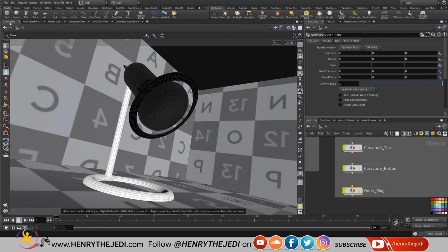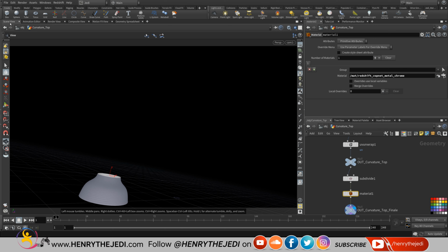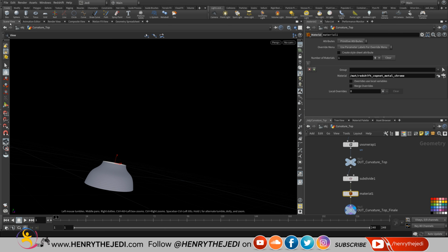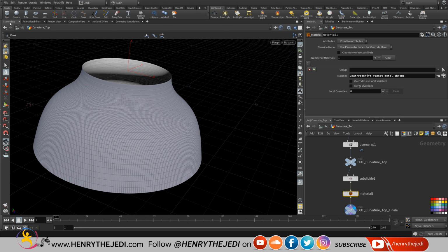To do that, let's come to the curvature top here, and let's go ahead and hide other objects, and please unlock the camera, that way we can get to our object. And then let's come to the curvature top, yeah, right there. Okay, let's space bar and F to zoom onto it. All right, so it's gonna be nice and quick. All right, let's do this.